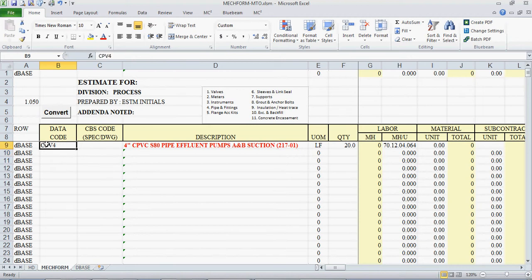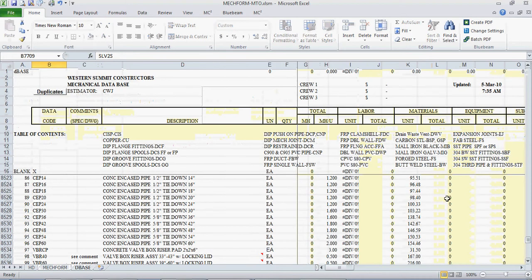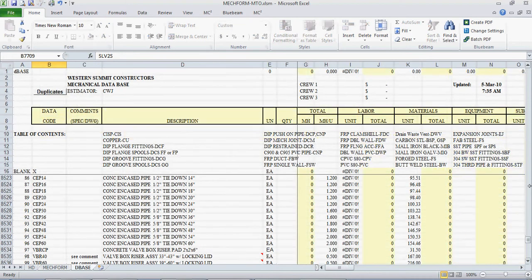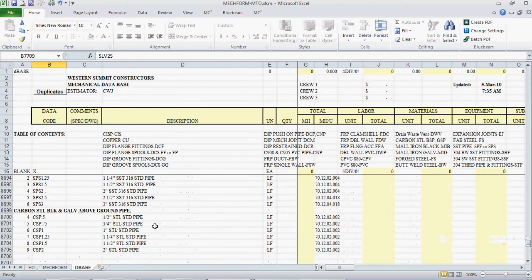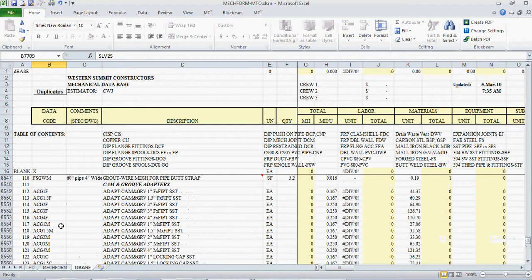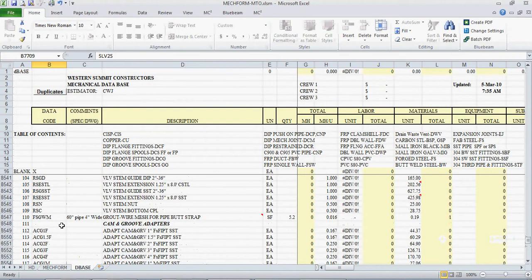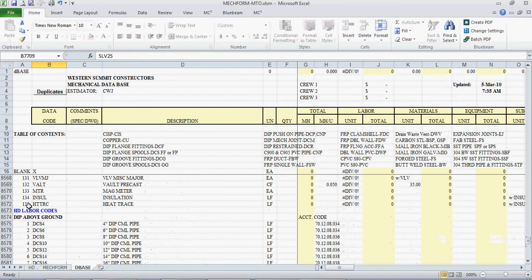If you're wondering how I knew what this data code was, or what it would be for PVC or ductile or anything, you're going to go into this database which holds all of these codes here. At the very bottom of everything is where these codes are at, which it'll say right here, HD labor codes.